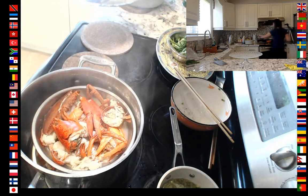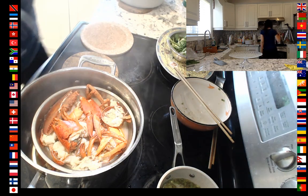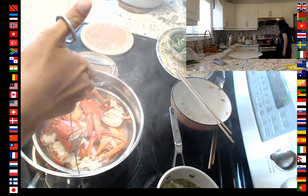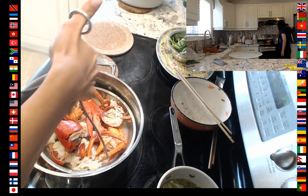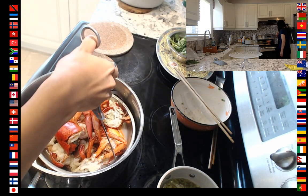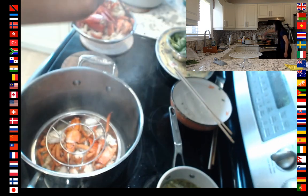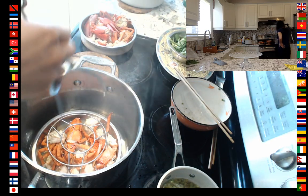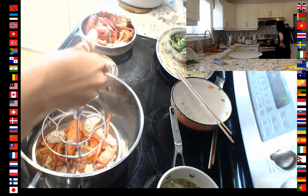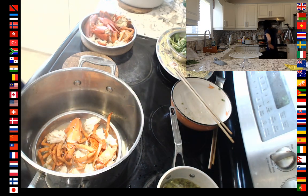So there's our lobster. It's definitely cooked. The shell has turned pink. We are going to plate this nicely, but it's cooked. And we did it by steaming it. Yeah, my dad actually told me to use cornstarch to seal the flavor, and I forgot that step, so I hope it's good. I was supposed to coat them in cornstarch, but I missed that, so.